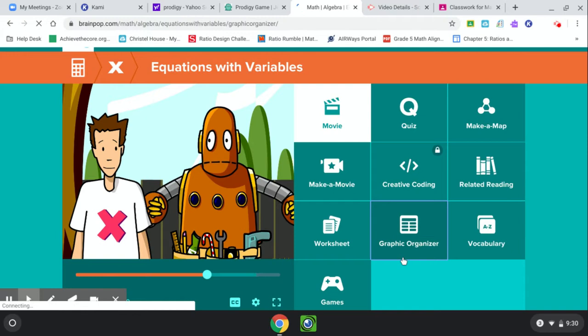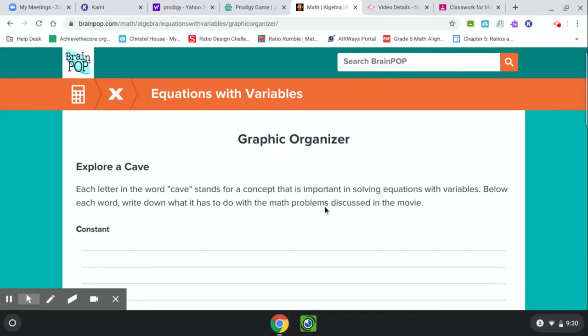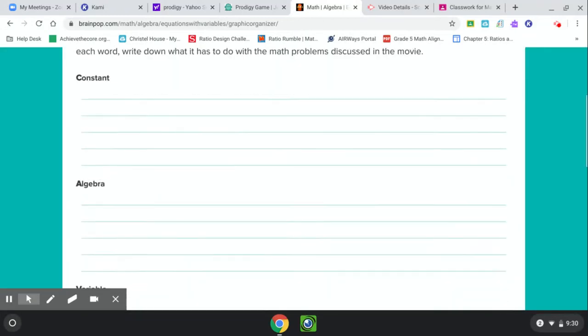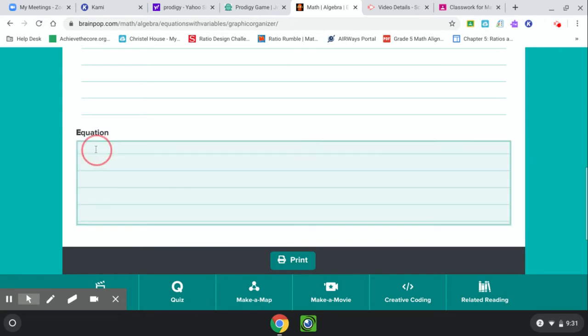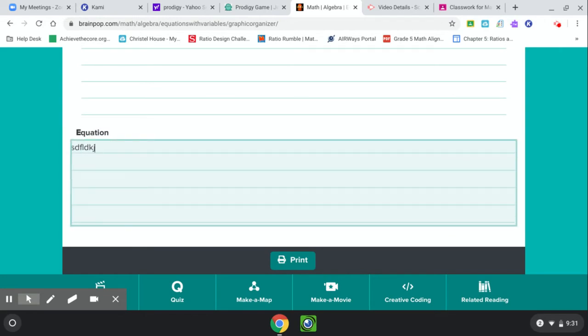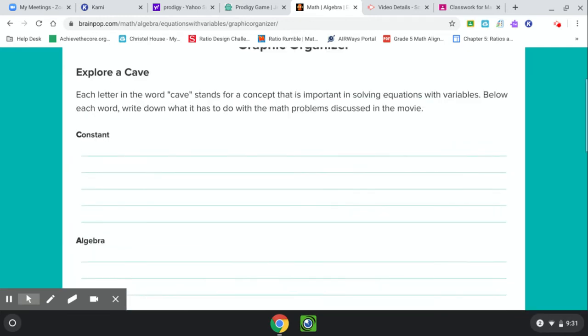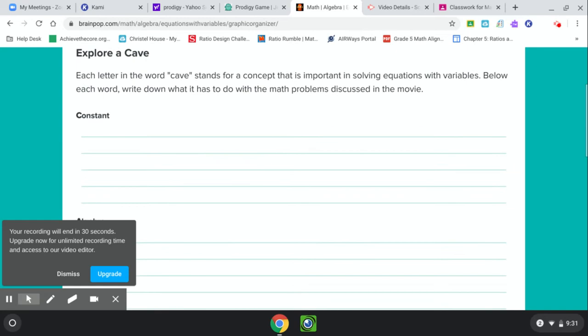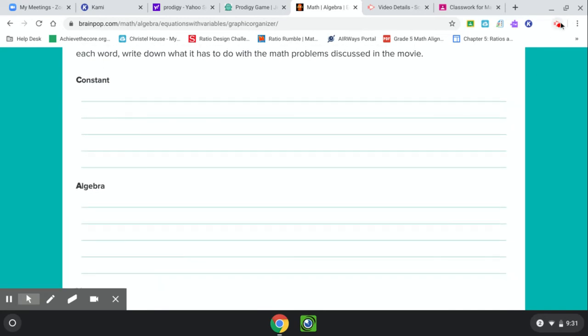Sorry about the dog. Something that you will see that will come up also in your links tomorrow will be graphic organizers, so that you can take notes on these. You can print them out, but also I might want to type what an equation is. And so this is what your notes should look like tomorrow, okay? So you should be able to have all of this shown and displayed.